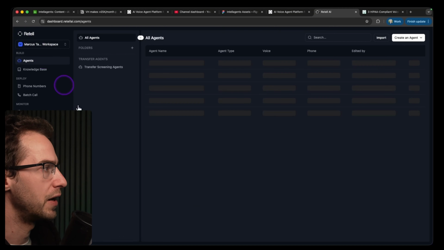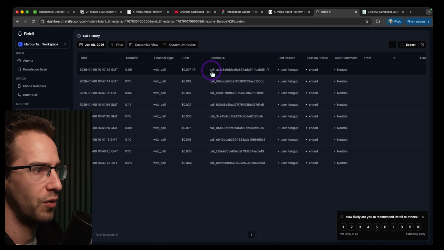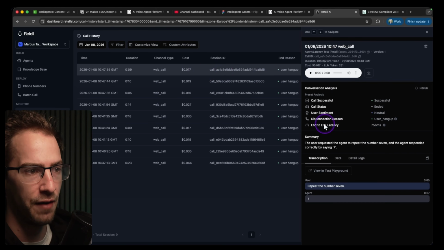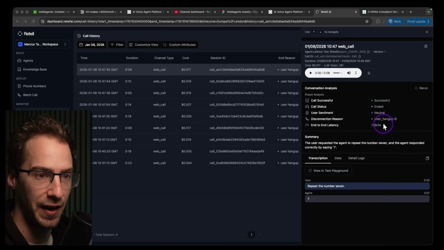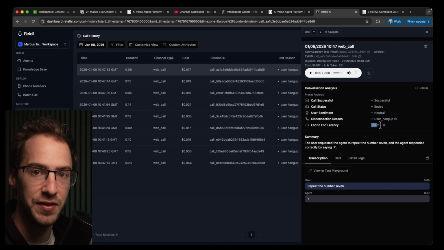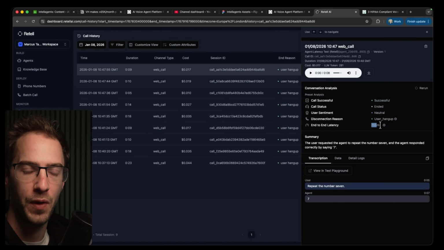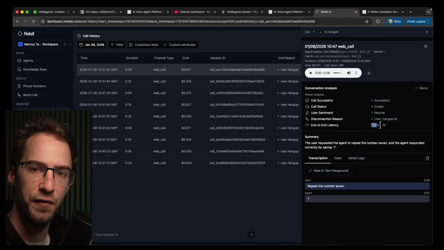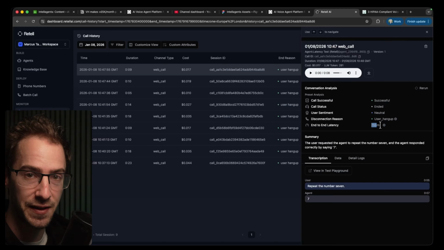So coming on to that point, if you go into your call logs, you can see your actual latency. And another thing I really like about this is you can see the breakdown. So you don't just get this kind of one number. So here you can see 756 milliseconds, which is roughly what I see on average. So when I've done standardized latency testing across different tools, I believe with Retell, I was getting 714 milliseconds of end-to-end latency.